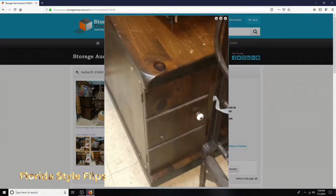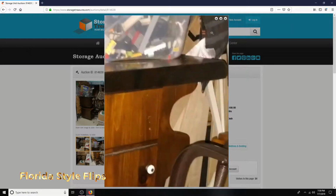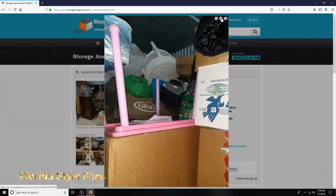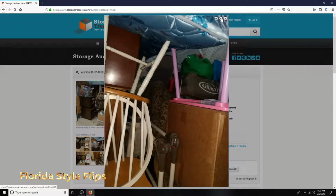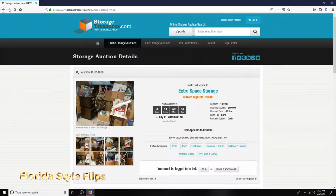That furniture would be really nice if it was redone. But it's kind of big and blocky, actually. No, I think that's that 70s look now that I look at it. Nobody wants that stuff. The 70s didn't even want that stuff. All right, so we basically got your regular typical crap in here. Not for me.